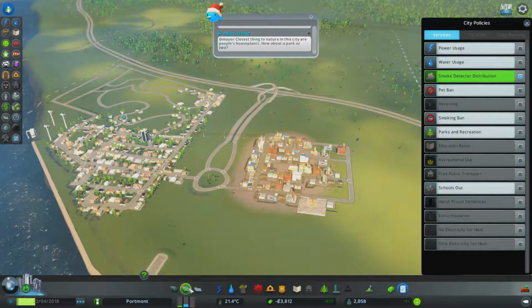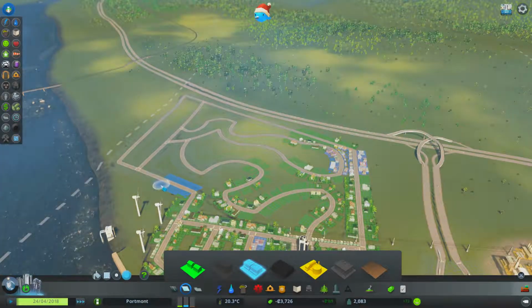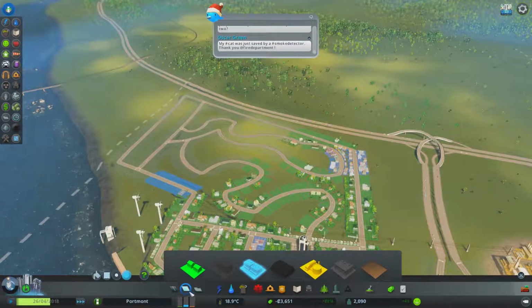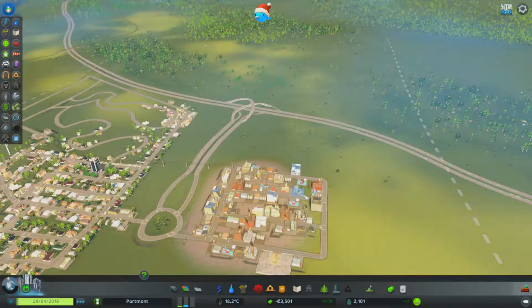Because we've got people moving in, we're getting a little bit more demand for commercial again. So I'm going to drop some of that just on this little road here, and that'll start to build up almost straight away. But we don't have a massive amount of demand for anything. Things have kind of leveled off. I've zoned enough spaces for people to move in and get jobs, and then more industry to move in, and people to move in and get jobs there.